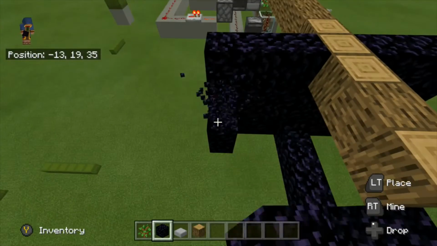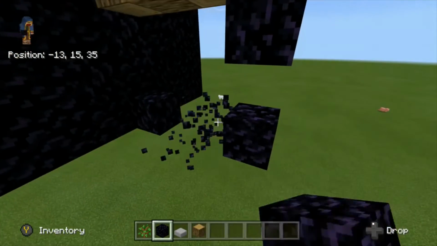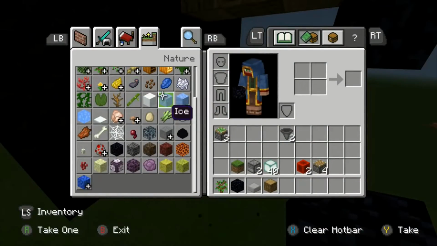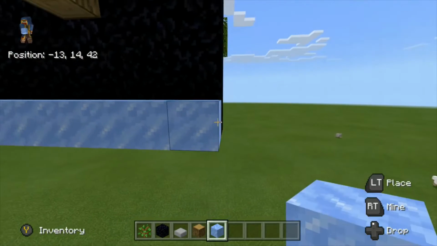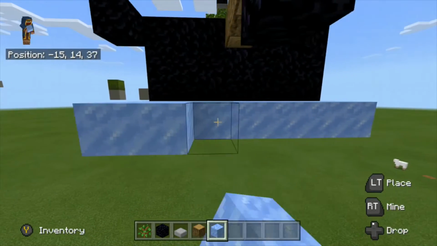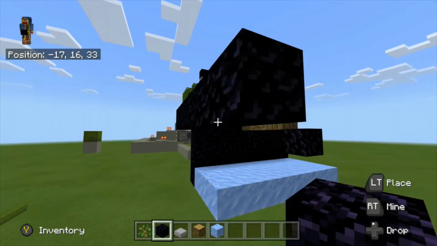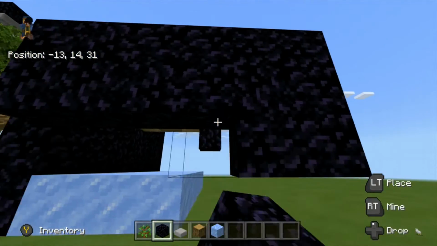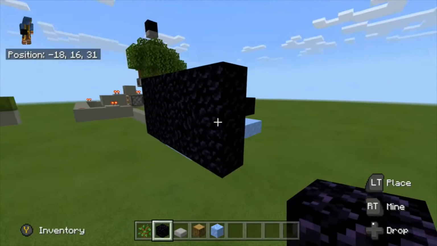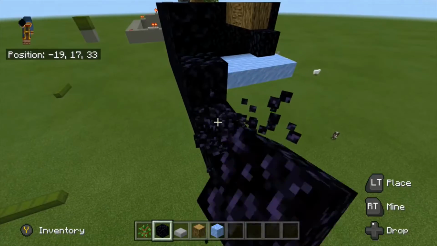And then actually what we need to do is build this out just a little bit like that, and then we won't be keeping this floor. What we'll be using for this is packed ice. You can use blue ice, but packed ice is of course much easier to get, especially in this quantity. So what we need to do now is come out just like that, and it's going to be a little bit longer than that of course, but I can't remember exactly how long it is. So I believe that is about right there.